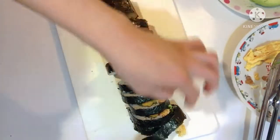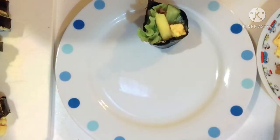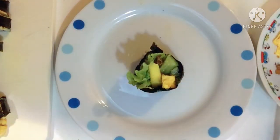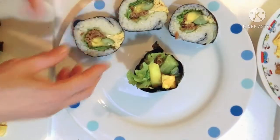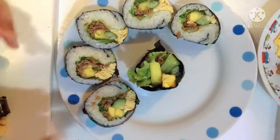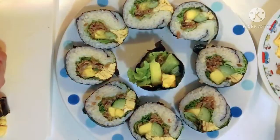I think that's enough. What happened to this? Okay, we're gonna transfer here in the clean plate. Oh my god. There you go. You can see. Put that in the center. This is the mango type, guys. Wow. How's the taste of this mango? But I think this one is perfect. Yeah. It's perfect. But it's hard. But it's perfect. Yay.